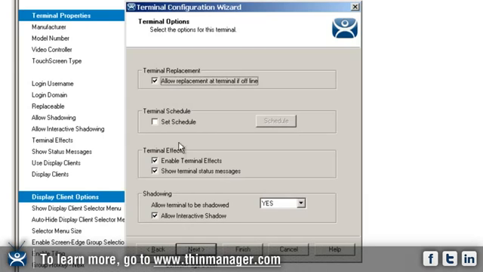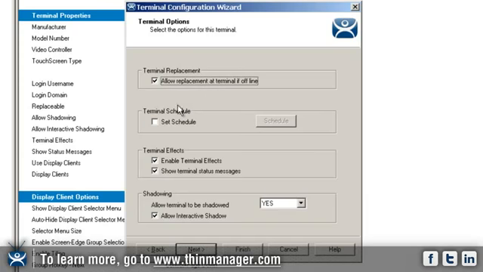If I ever wanted to remove this, I could easily do that and have a different terminal in place. The next thing we go to is a little box here under our terminal options. It says terminal replacement. This is if we want to allow replacement if for some reason that terminal goes offline. Let's say it gets hit by a forklift or something catastrophic happens and that terminal dies. This allows you to easily replace that terminal if it comes offline.